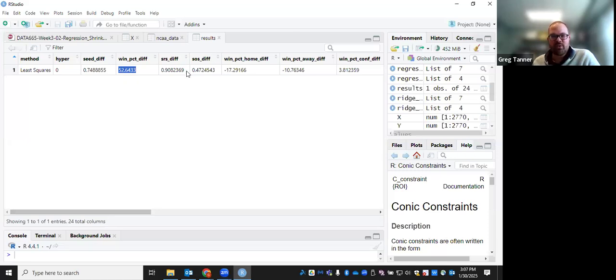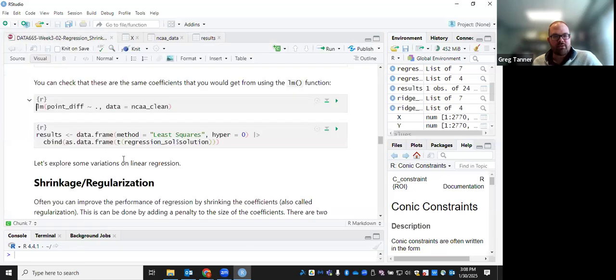Always be a little bit careful when you've got multiple regression and a whole bunch of variables. Especially in this case, a lot of these variables are correlated with each other, so they're not independent of each other. Some of the variables are working together and compensating for each other, so you can get some things that seem counterintuitive when you've got a whole bunch of correlated variables. Okay, so let's go back in here.